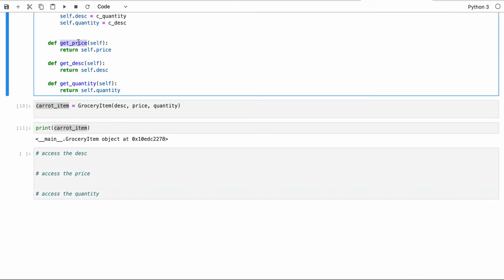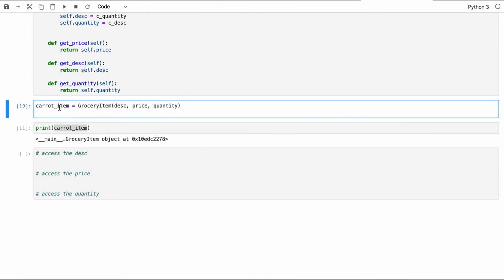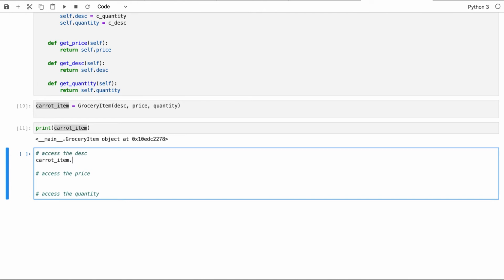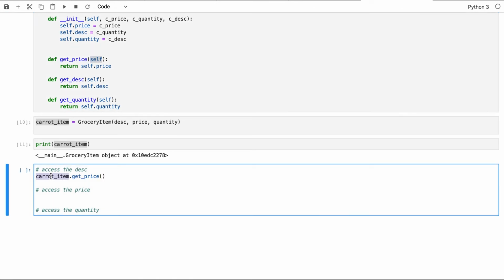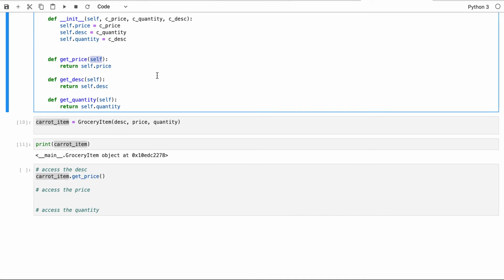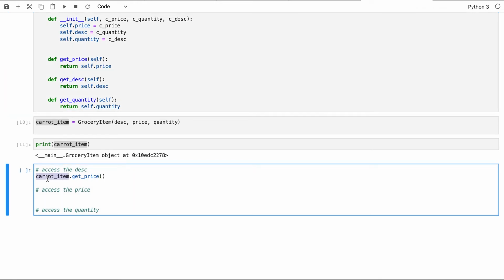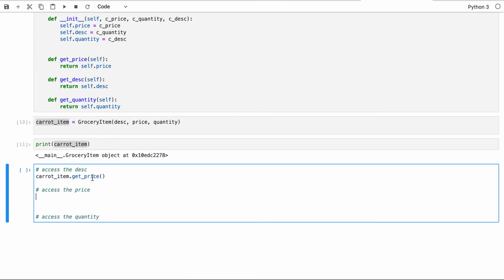Well, remember that we created these functions that are called get and get and get. So now if I take this cart item here and I say get the price, in the same way that I designed here, I don't have to pass that self anymore, because that self is now referring to this object here. This is only needed when you implement the function because you want to make it about this object. But when you're calling it on the object, you don't need to pass the self anymore.